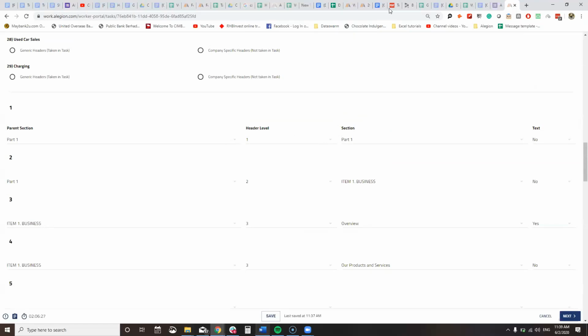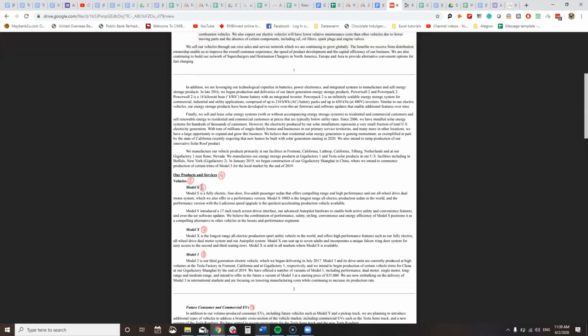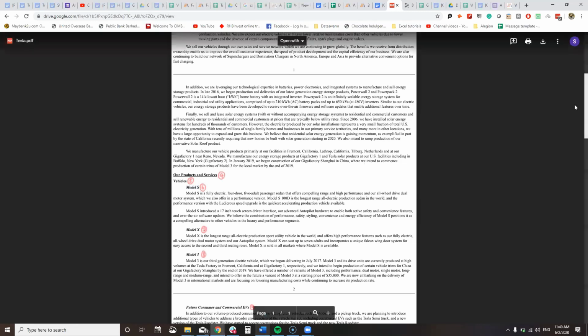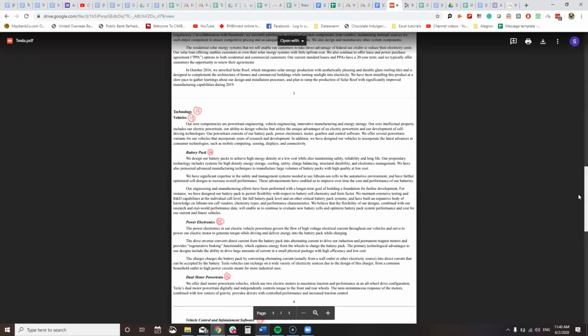In this case, you have already been given the section headers, because the numbers are here. All you need to know is, are you taking it or are you not taking it? If it's a generic one, you take it. If it's a company specific one, you take it. Again, if you're not sure if it's a company specific header or a generic header, think about it this way. Say the company is a car company, so you are looking at documents related to cars.